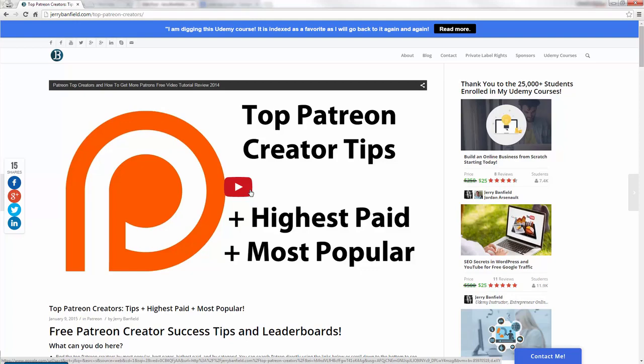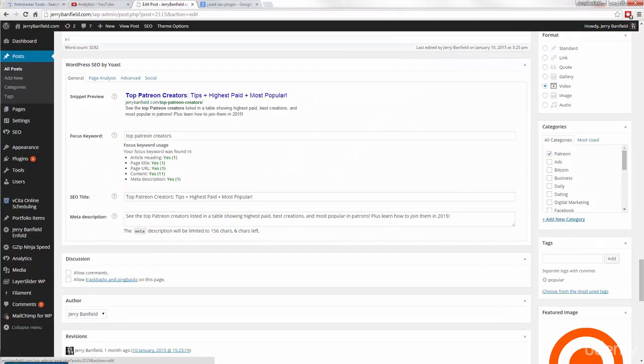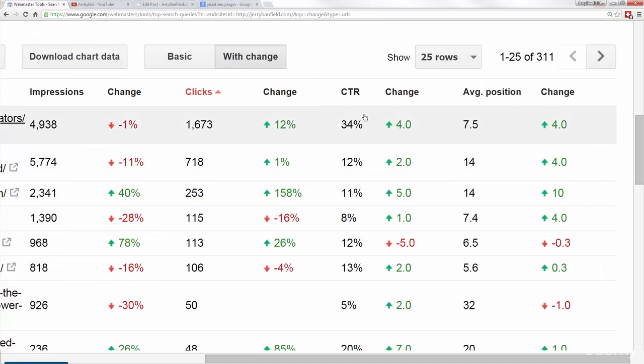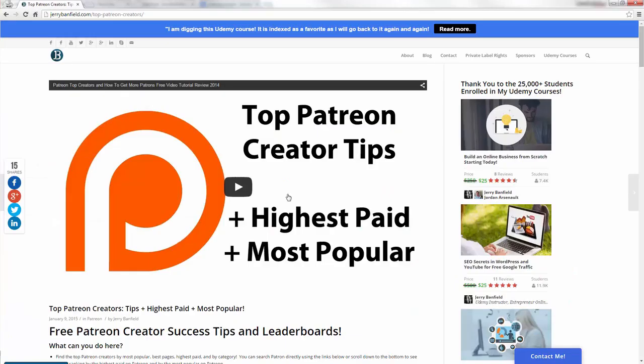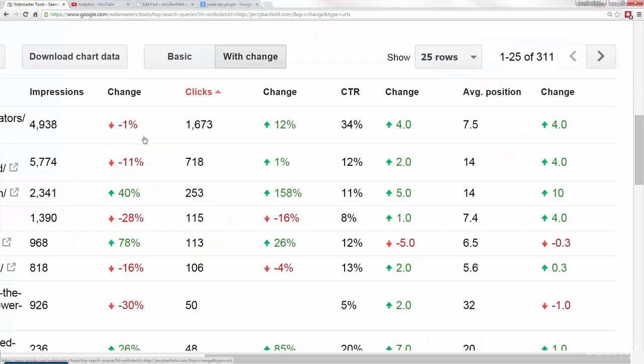It encourages people to click play on the video and keep them on the page. If you want to rank high, if you want your average position to climb, you've got to keep people on the page once they click. Simply getting people to click is not enough. Google wants people to stay on that page after they click to it. So if you want your position to go up, you've got to get people to stay on the page.